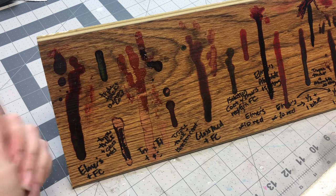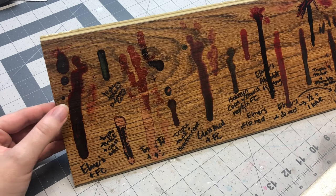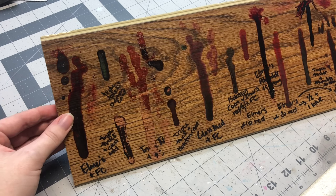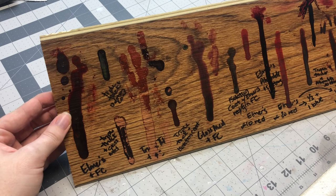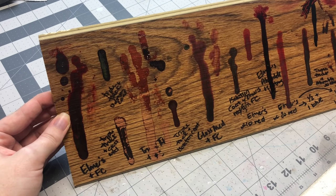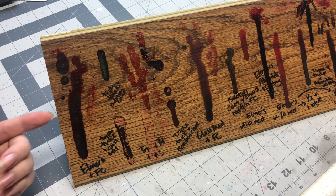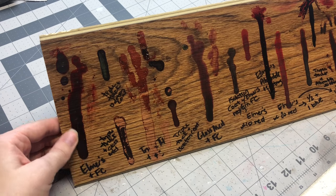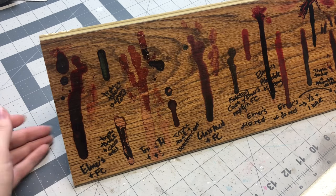So the first and most obvious sample I did was the Elmer's glue and the food coloring. And that's the food coloring that comes in those little pointy top bottles. And it worked exactly the same as it did on my props. So I wasn't crazy. It did exactly what I thought it was gonna do. It looks okay right now. I mean, it's lost a lot of its gloss finish, which I thought was strange, but definitely worth noting.